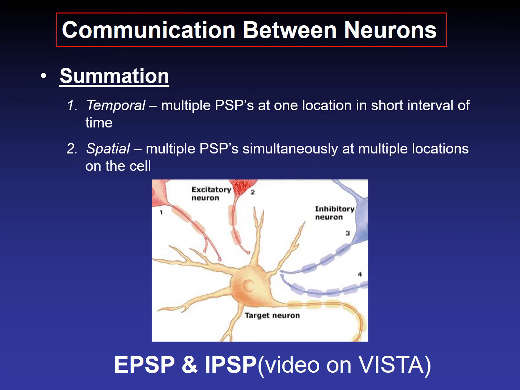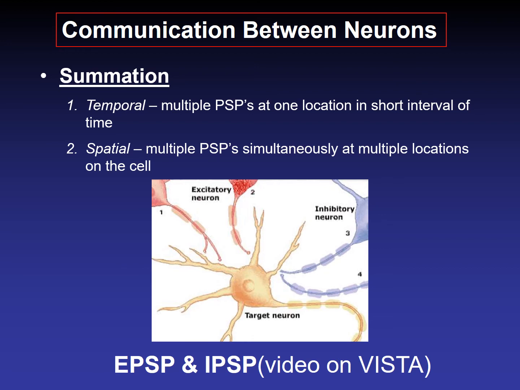We have those two kinds of summation. The first I discussed just now was temporal summation. And this is the idea that a single neuron, for example in this image below, neuron number 2, if it fires just a single action potential and releases neurotransmitter onto the bronze-colored postsynaptic cell here, the target neuron as it's described in this image, then that single release of neurotransmitter will create an excitatory postsynaptic potential in the target neuron, but it won't be enough to reach excitation threshold.